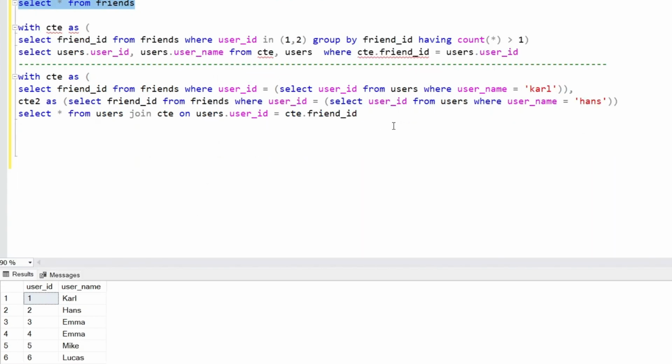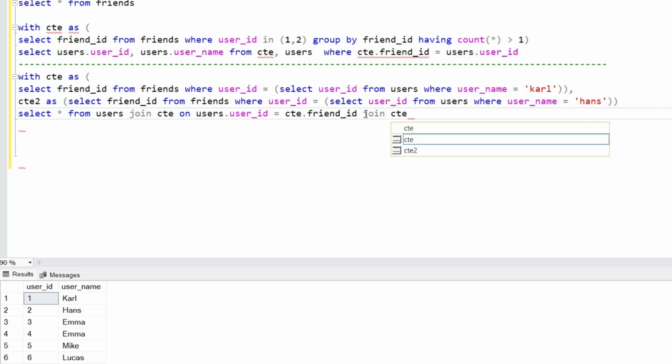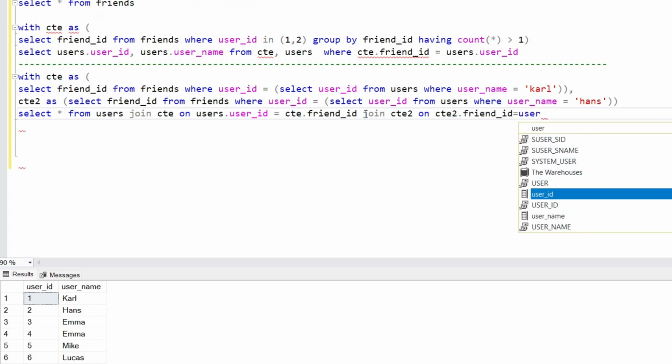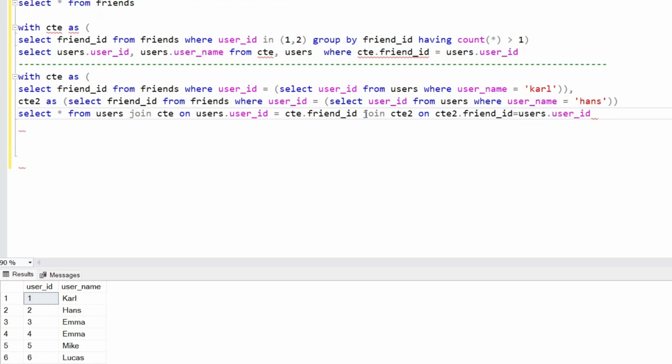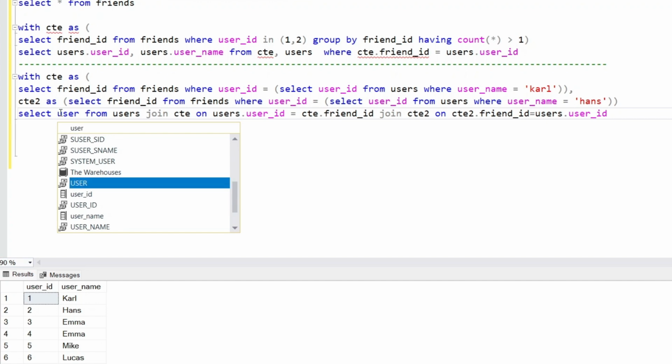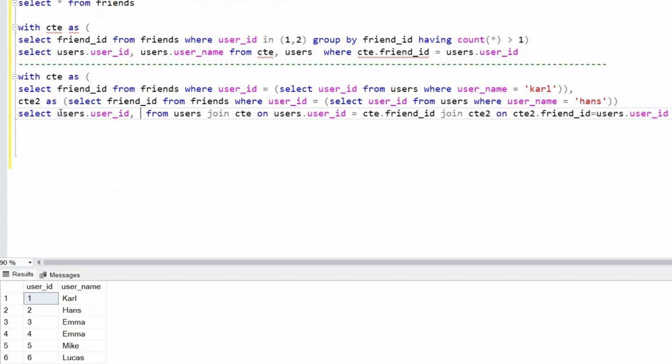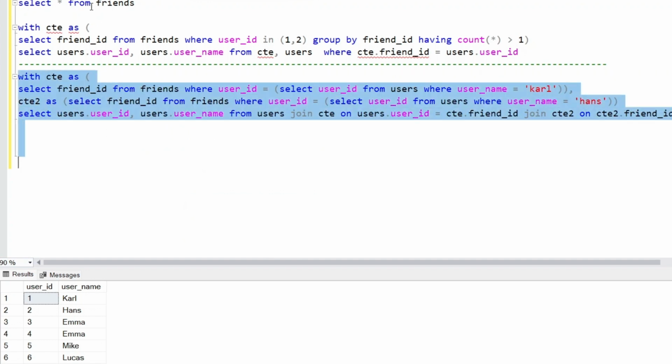All right, so let me join the other table, CTE2, with users on CTE2.friend_id equals users.user_id. And what we want is users.user_id and users.username. So hopefully we'll get Emma.